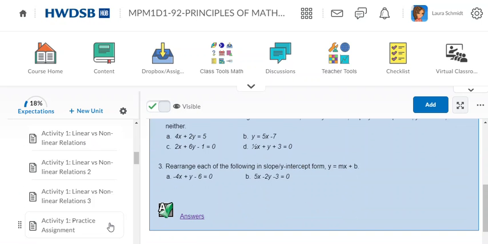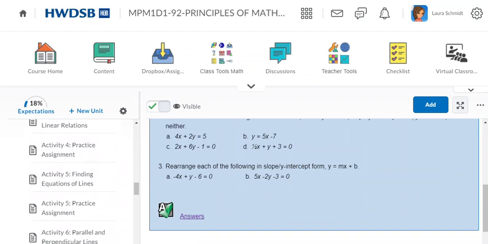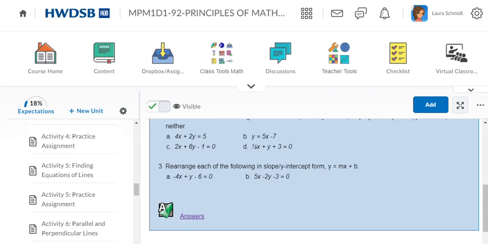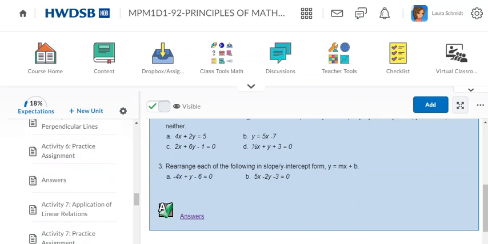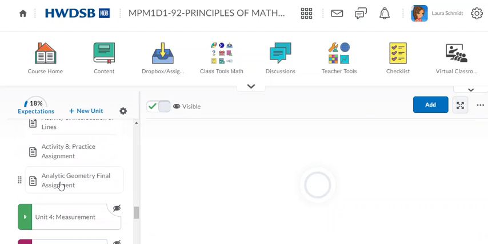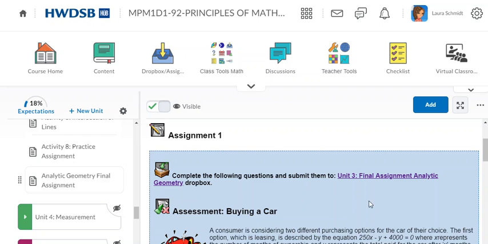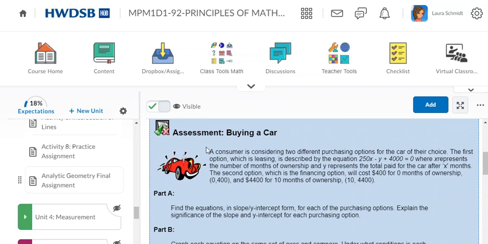So that's Activity 1. I'm not going to explain them all because that would take forever, but there are about 8 assignments altogether, so you just work your way through the whole thing. And there's a final assignment, which you want to take your time on, the Unit 3 final assignment. In the next month, when we finish everything from Unit 3, you'll get to this assignment and take your time, because it's where most of your marks are coming from for this unit.